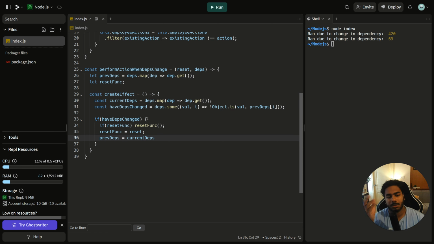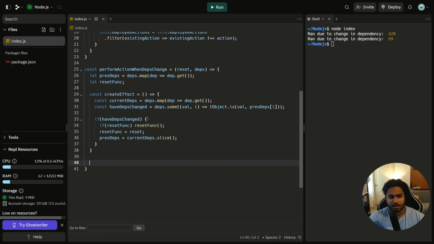We can do this, but this will be sort of referencing it by memory, right? So it's passed by value, passed by reference sort of a thing. So I want to create a copy of it so that we compare both, but they are not sort of referring to the same memory block as such, right? So I'll just do a slice so that the values are the same, but it sort of is reinitialized in a different part of the memory. So that's what.